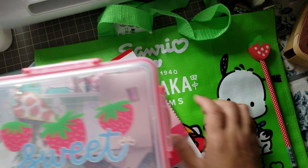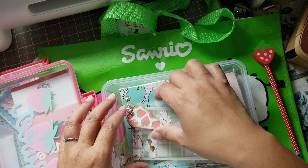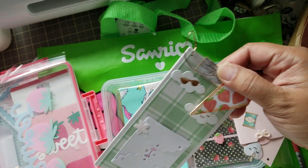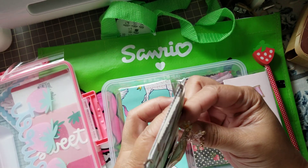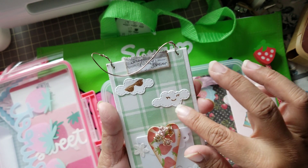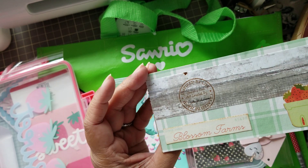And look at this — she put a box in here. When she showed these boxes from Target I hadn't been to Target in a while, and I was like, oh, I need to go to Target now. She puts some of the things she's been making in here. This is one of her charms or paperclip charms — see, it kind of clips on the back. She's handmade all of these. Look at the charms — so cute! There's a cloud and sunglasses on that, and you can just hang it. That's just adorable. And she's used little strawberries.